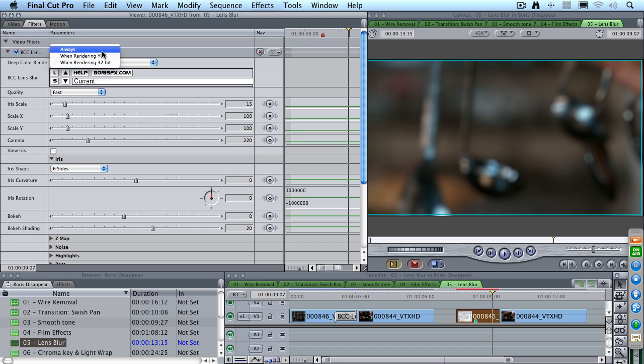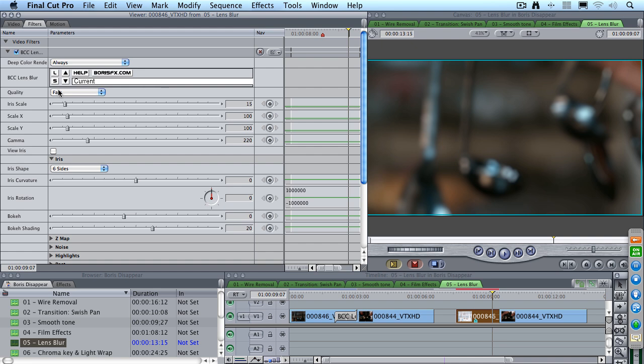You can always do deep color rendering, which is going to give you richer colors and greater quality, but it takes longer to render. Or only when you're working with YUV material, or only when you're working with 32-bit material. One of the things you can do is switch this to only when rendering 32-bit material, and what that does is if you're not in a 32-bit mode, if you're working with 8-bit video, which is a lot of the low-end HD formats, it will speed your rendering. But you're always going to get better quality if you leave deep color rendering on. So I set it to always. I've got the horsepower here to take advantage of it, and the difference in render time for the speed gear that I've got is not that big a deal.